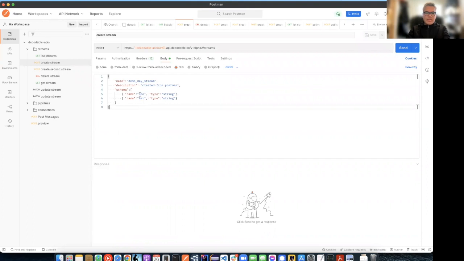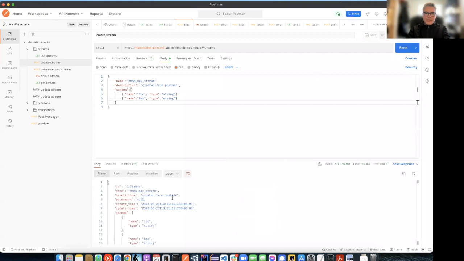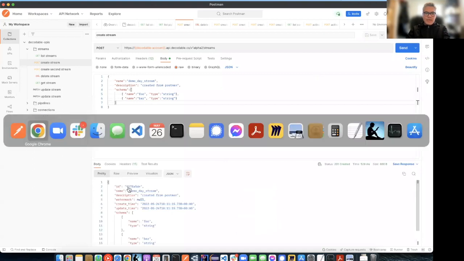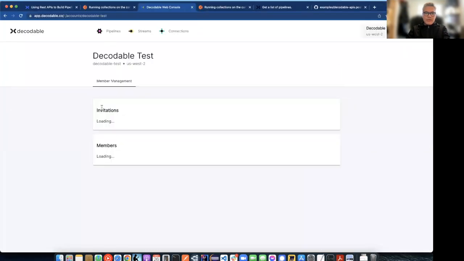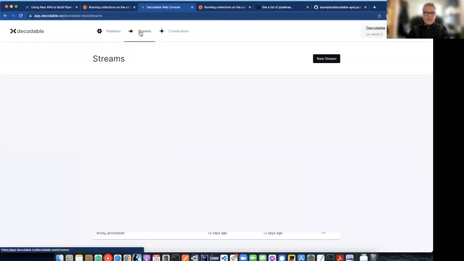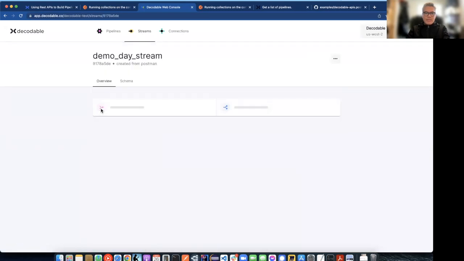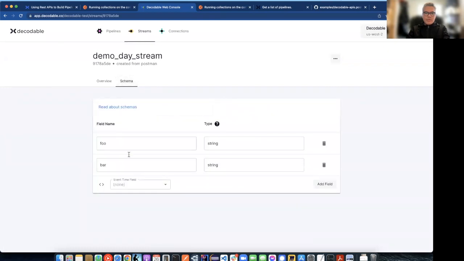This is going to create a stream called demo day stream with two fields in it, foo and bar. See that it created. So let's go to the browser and see our streams. There it is, demo day stream, no inputs, no outputs, and the schema corresponds to our JSON message.